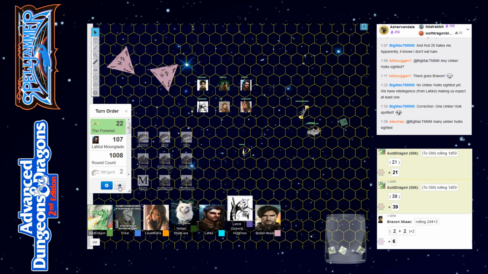So, yeah. All right. Leva on the pommel. Braxon shouts, "10 gold pieces to any archers who shoot the Neogi." You're being so generous. More like 100 or more. If I get it right, y'all will definitely pick me up on that.